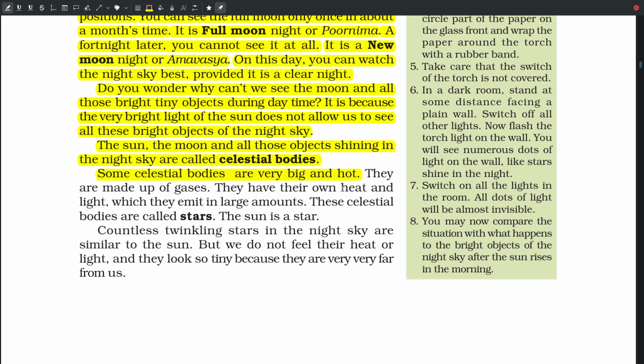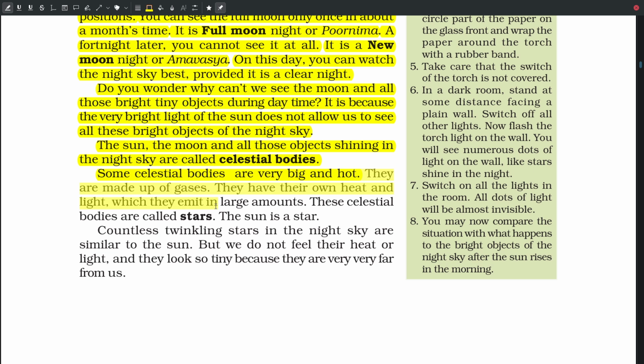We only feel the hotness as 40 degrees, maximum 50 degrees on the earth. That is the temperature we are feeling. But what is the temperature of the sun? Have you any idea? No idea. See, the outer surface of the sun is about 6000 degrees Celsius hot. But the inner core of the sun is about millions of degrees Celsius. Millions. Okay, we will study that in later detail. But right now, some celestial bodies are very big and hot. It is like a fireball. That is why they are emitting this light and heat.